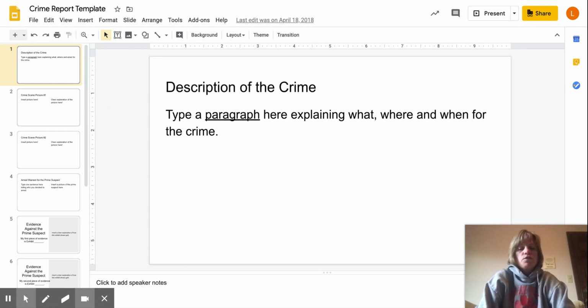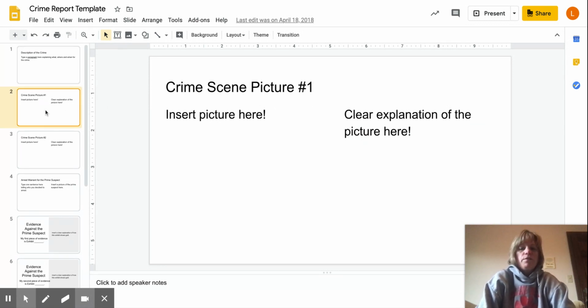Okay, so now you've described the crime. And now, just like a real crime, they take photos of the crime scene. So you're going to have to put in here 2 crime scene photos. Now, when I say crime scene photos, remember the crime is a drought. And so you'll put a picture here that you can get on Google Images and then a clear explanation, a sentence or two of what this picture is. Keep in mind that a crime scene picture could actually be a map. It doesn't have to be a map, but it might be, just so you're explaining it. Okay, so here's what we've got so far. Describing the crime in detail. Now a picture, another picture of the crime with an explanation.